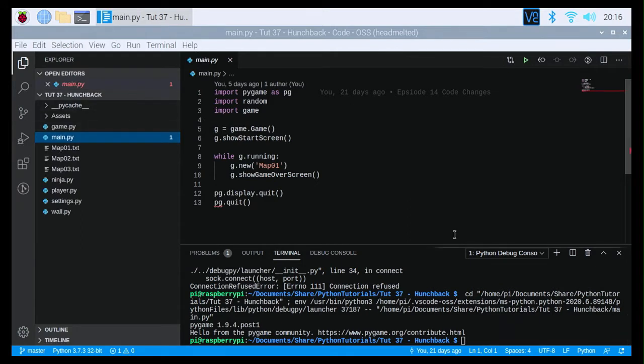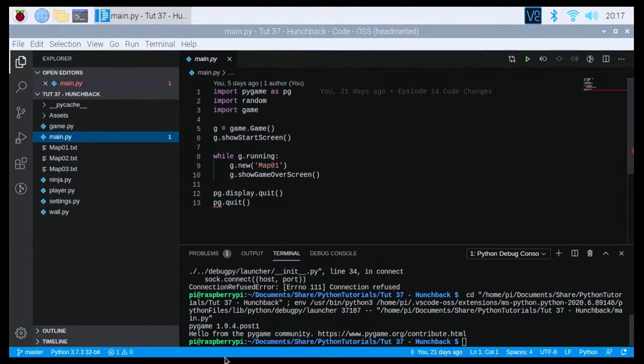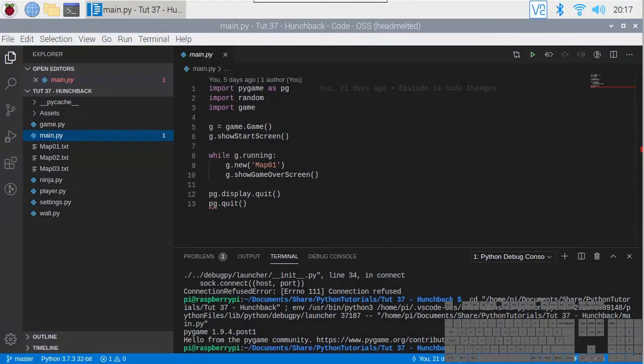All right, so I've done a bit of cheating. Let me just put the Raspberry Pi keyboard away. I've already coded quite a bit of this, as you guys know, from my Discord. So I'm just going to copy and paste the code, and you're going to see what I've got. So first things first.